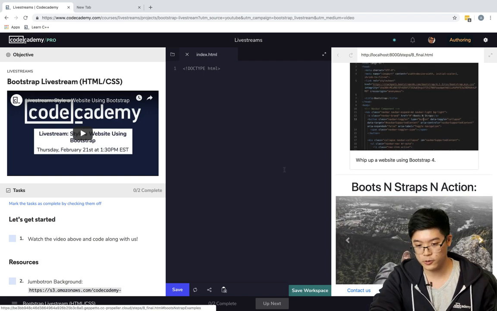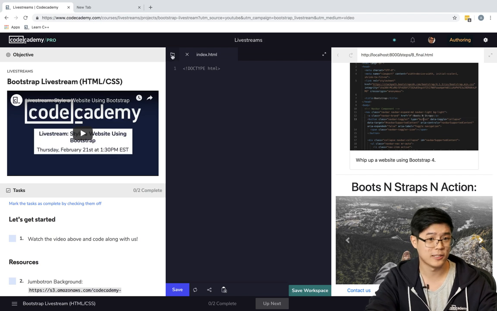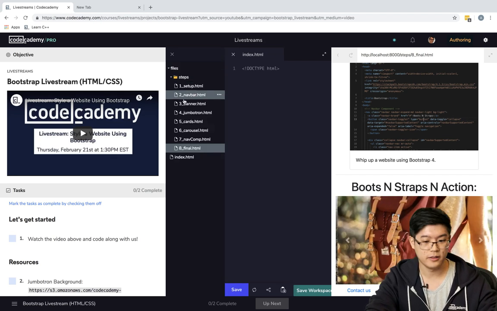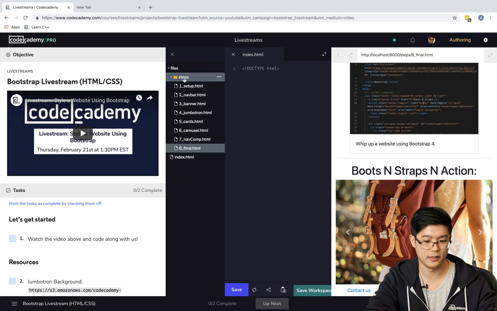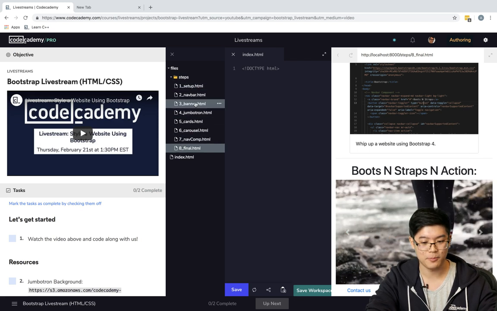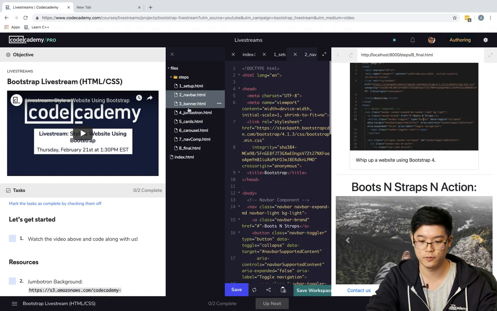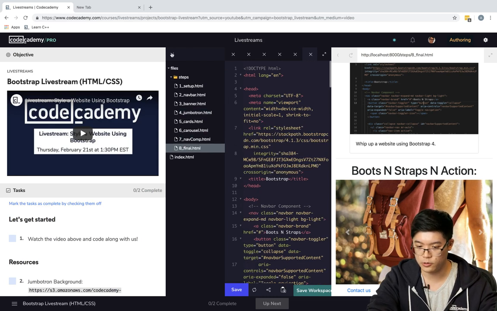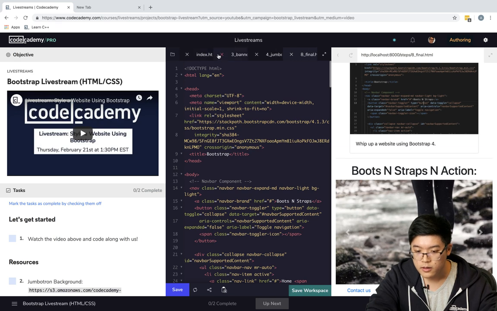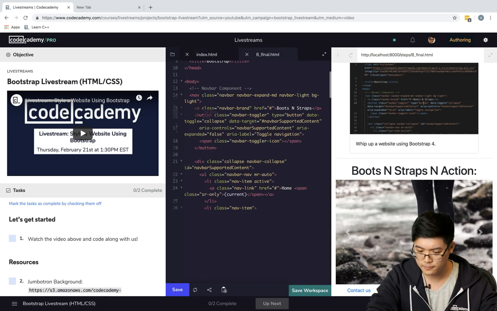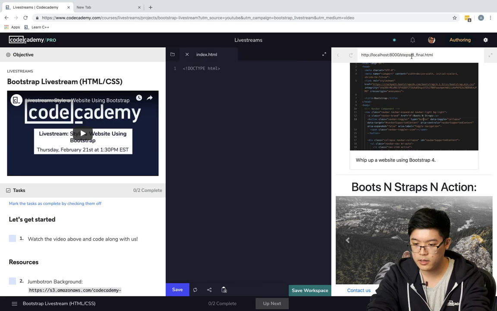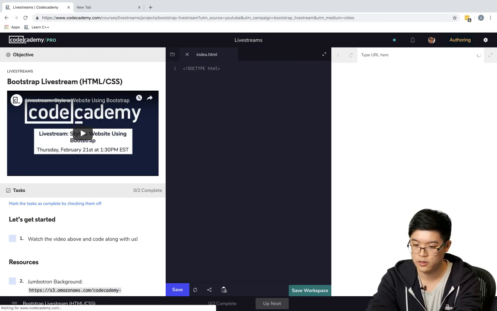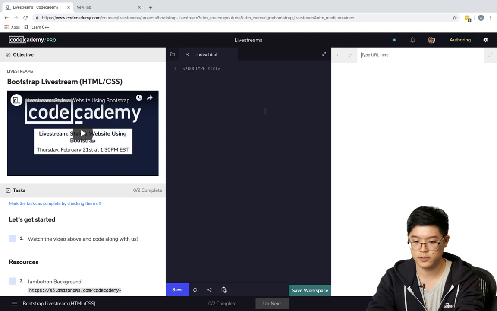So if we don't get through all of it, or if you guys get lost at any point too, if you click on this folder icon, you'll see another folder called steps. And I'm going to stop at each point. And you guys, if you get lost, you can check out what code we have so far and some of the comments that are in there so that you can jump back into the code along. Okay? Currently, I have the final page set up right here on the right, but I'm going to remove that. And we're going to go to our blank page, which you guys should all have. Okay?